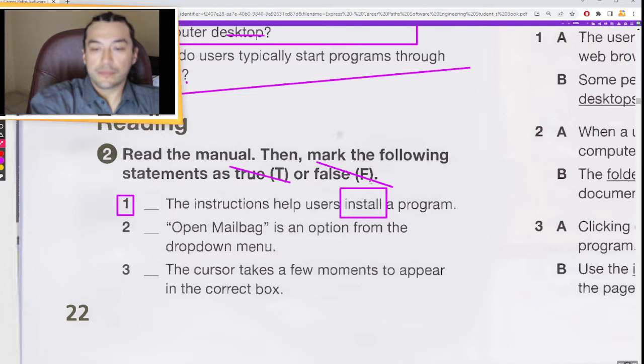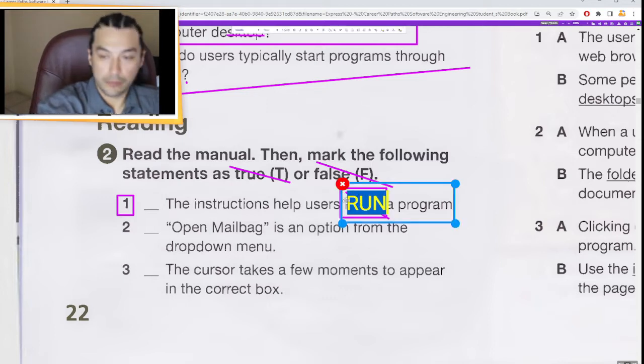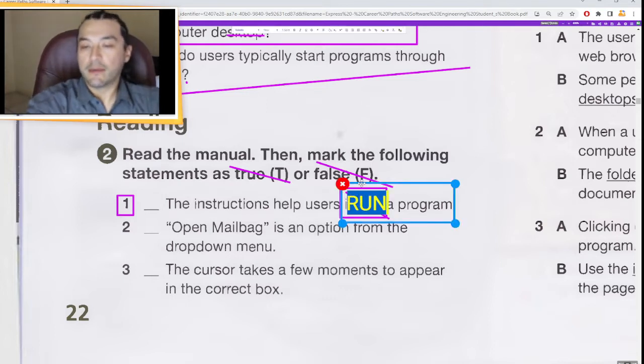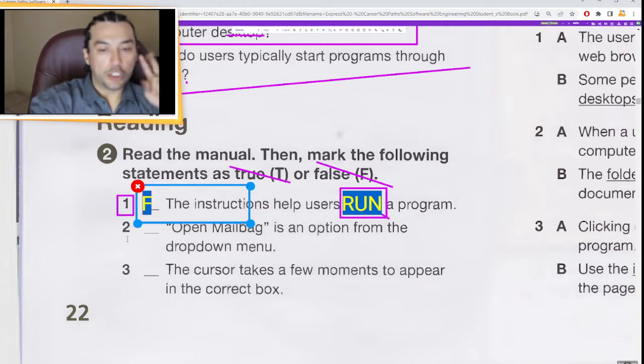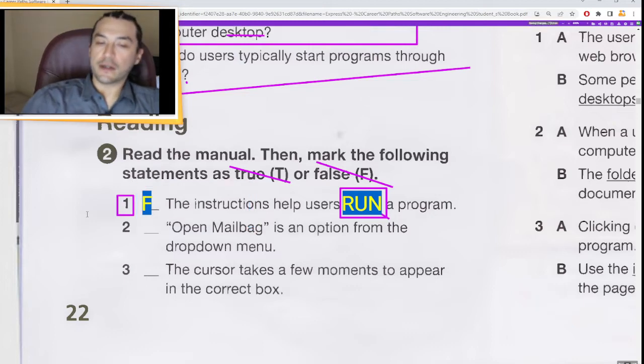So, si cambiamos esta palabra a run or start, se vuelve verdadero, true. So, esta es false. Number 2, open mailbag is an option from the drop-down menu.